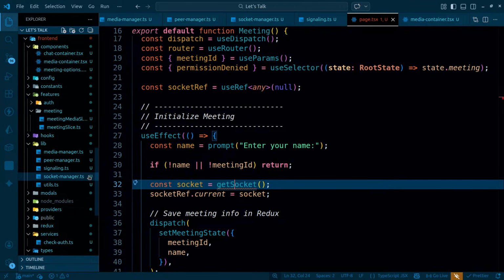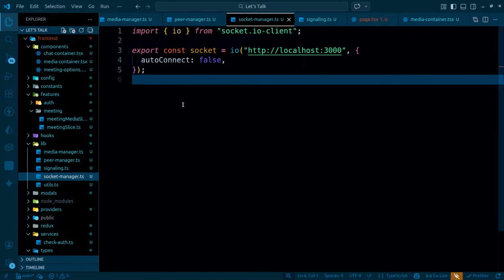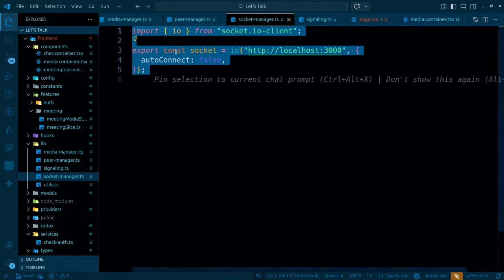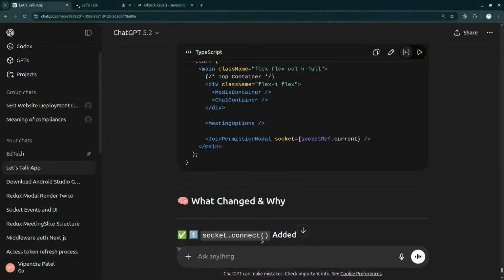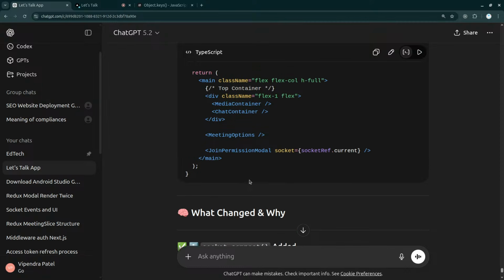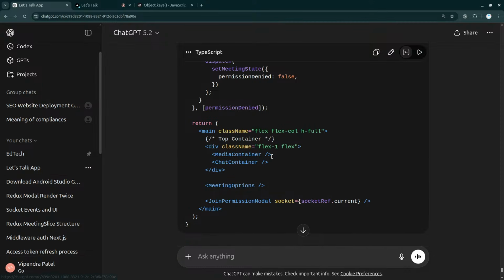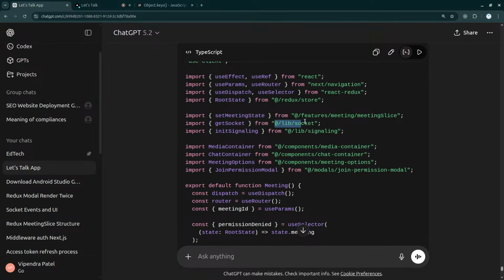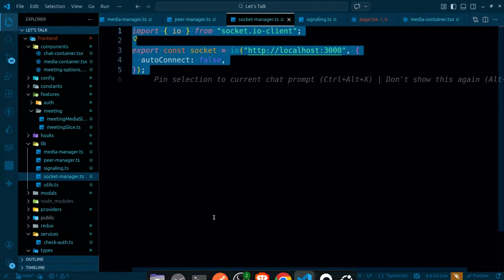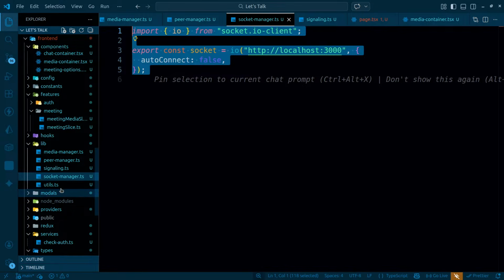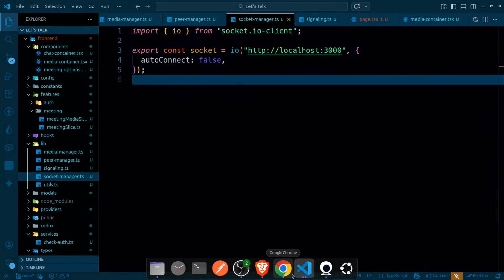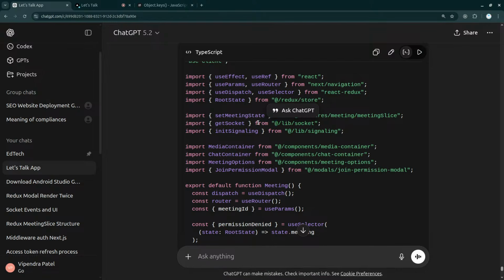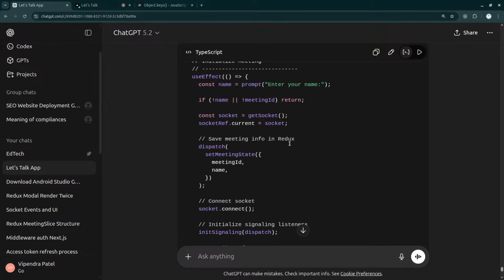So inside this socket manager, this socket manager exports this, but this socket comes from where? Get socket comes from @lib.socket. Inside lib I need to create socket.ts. Okay.